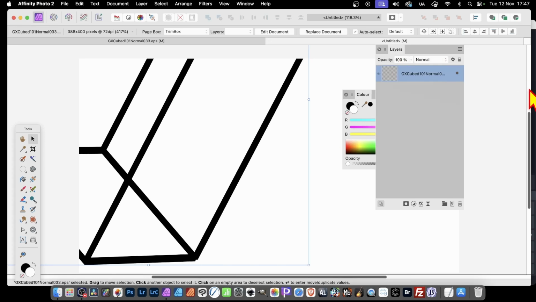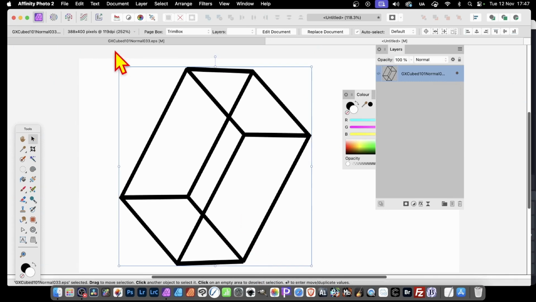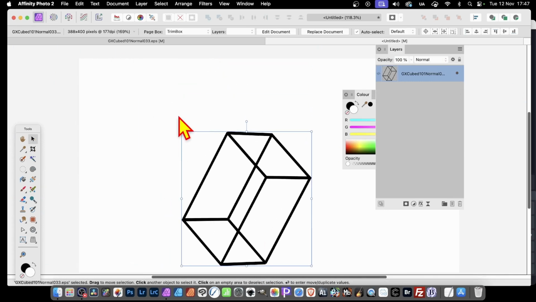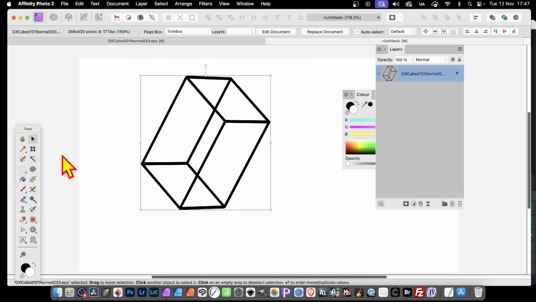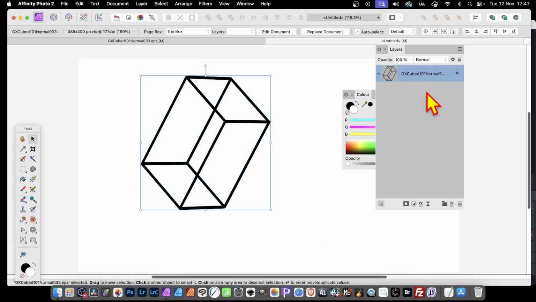And now I've brought this in. And now what you can do, you can resize it. So let's just drag this there because it's a bit too big there for that document. And again, the document could be an image, it could be some text, it could be other shapes and designs, anything like here as well. What you can then do is go over here and Node Tool and try and edit it. Unfortunately, it doesn't seem to let you do that. That is one problem with the place.